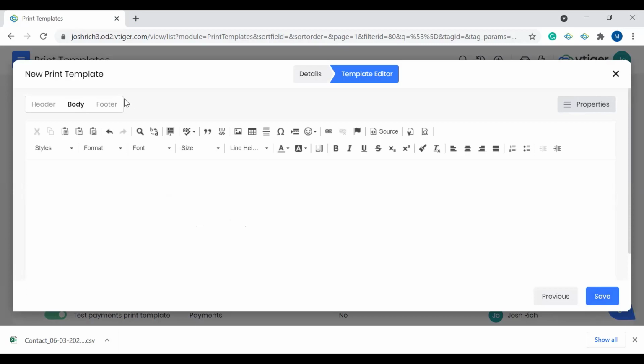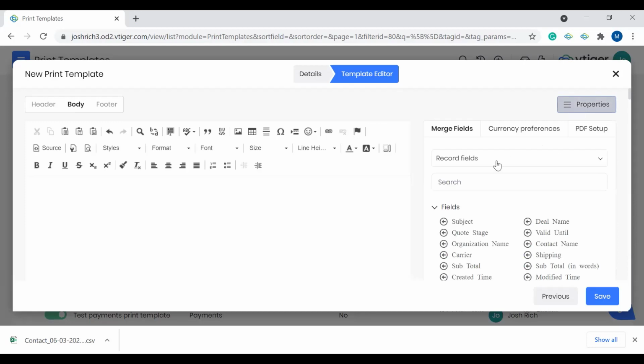So here, I'm not going to build out an entire print template, just to keep this demo a little shorter. But I will show you how you can build it out and what you have available to use. So of course, you can type out everything you would like here. Just type out hi, but you could type out any information you need to be showing up in the quote template.